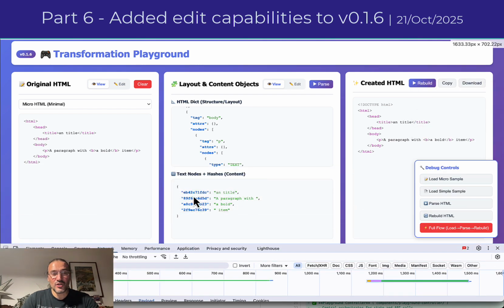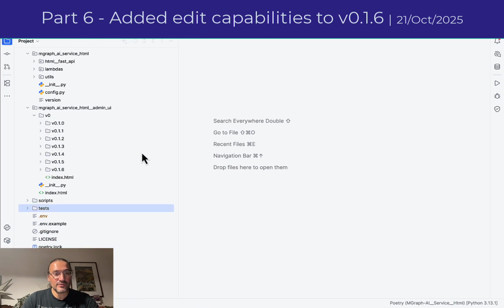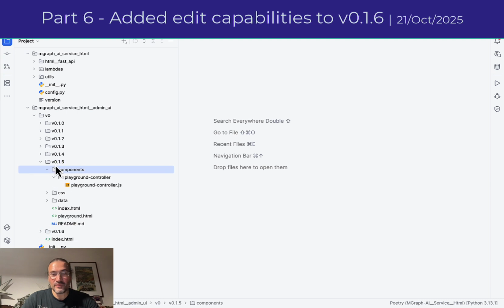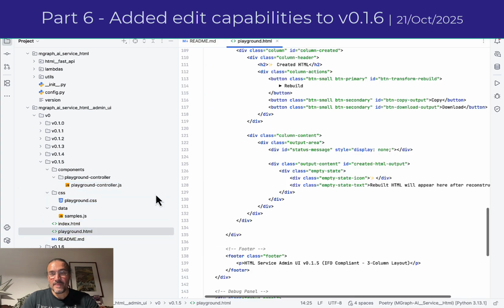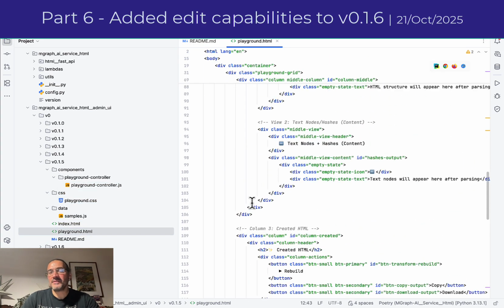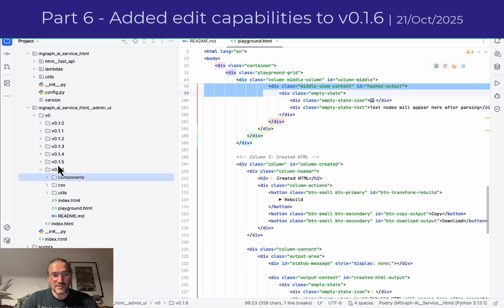So the final thing just to show on this version, which now starts to have a nice workflow, is the code. One of the things that I changed a lot from 1.5. So this 1.5 looked like there were a lot of changes that were done, but it added quite a bit of complexity. One of the things I didn't like with this version was that the playground was getting quite busy. The playground had a bunch of HTML, was not proper components. So I spent quite a bit of time to actually build this.